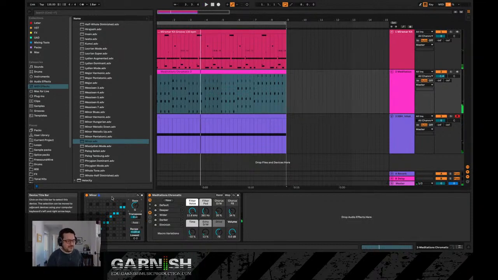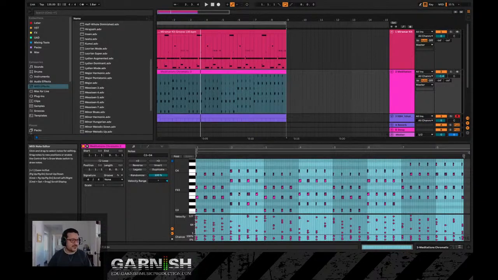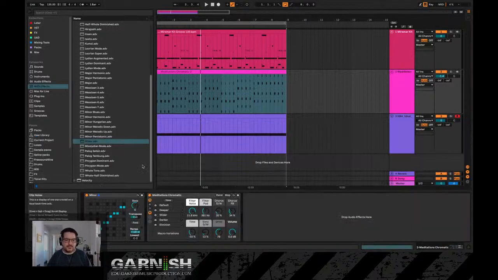So really, what is happening though? Hold on, let's back up for a moment. What is actually happening? Are these notes changing in real time? No. Technically, these notes are not moving. They're staying the way they are. But the MIDI effect itself is outputting those notes that are in the scale. So something you need to understand is that the C minor scale is different than the C major scale. What does that really mean? In the C major scale, there are certain notes in that scale, and in the C minor scale, there are certain notes in that scale.